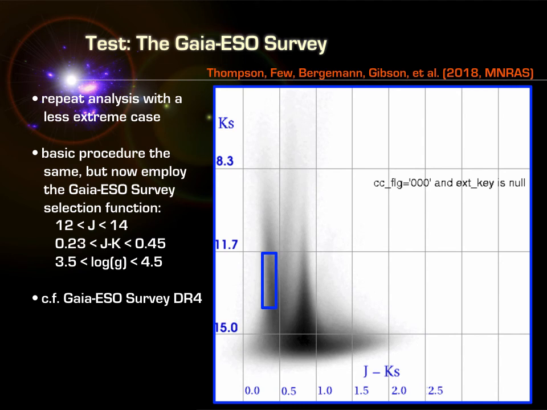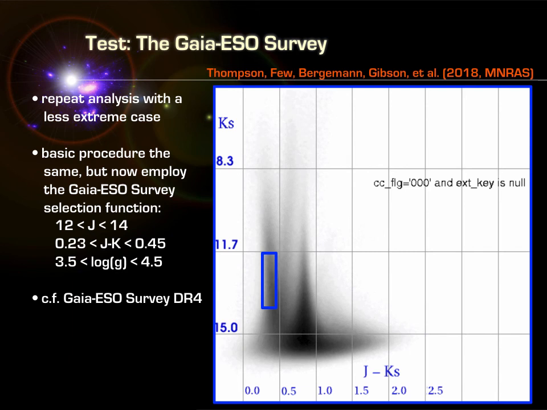And it also looks at the surface gravity of the stars and only chooses stars that are just starting to exhaust their hydrogen burning in the core, because that gives you a good measure of the age in theory. It basically boils down to that blue box that you can see on the screen before.